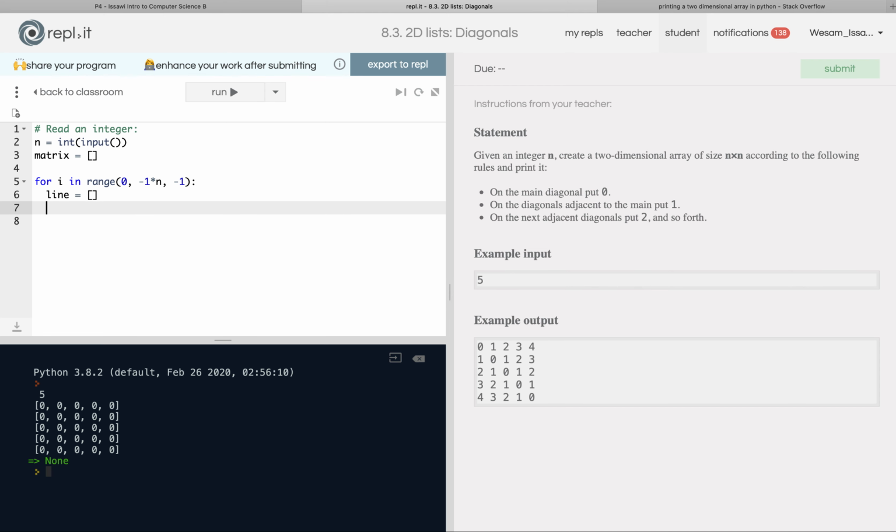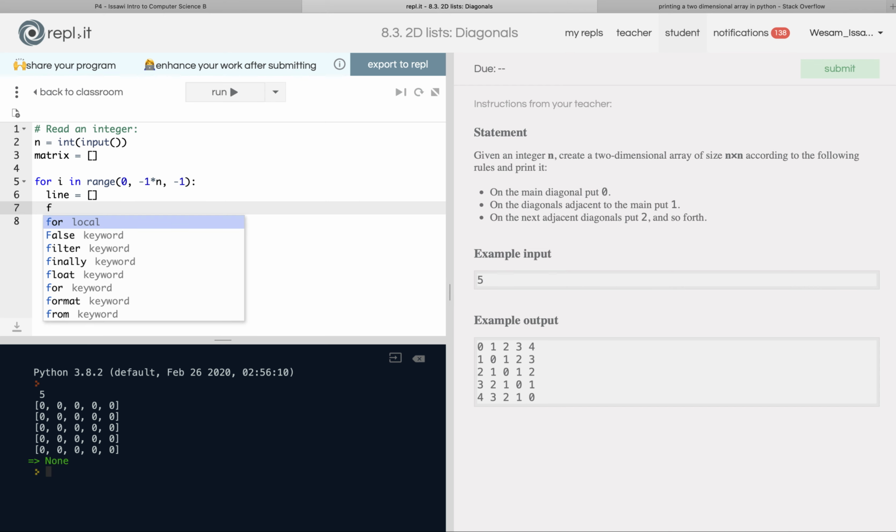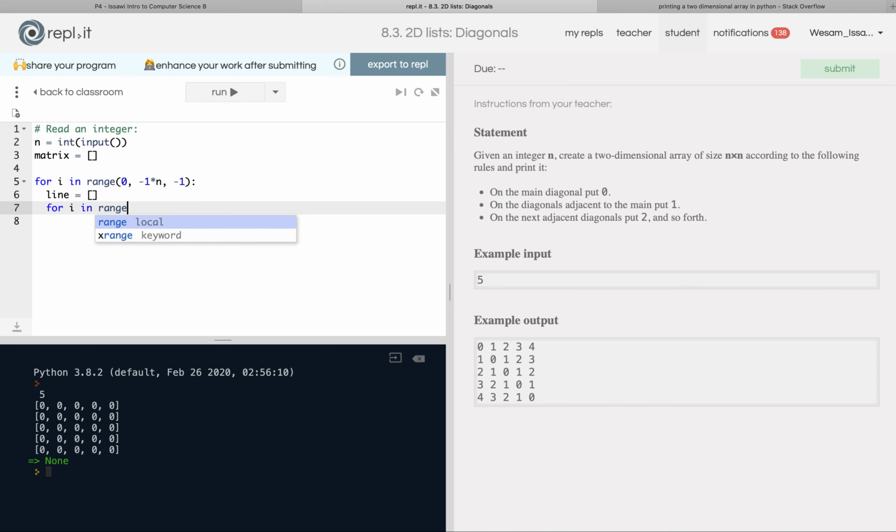And what we're going to do is we're going to say for I in range, and we're going to start from I. So I is going to take on the value 0, -1, -2, -3, -4, right?